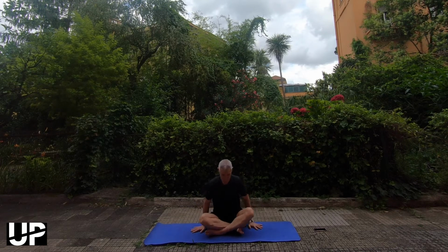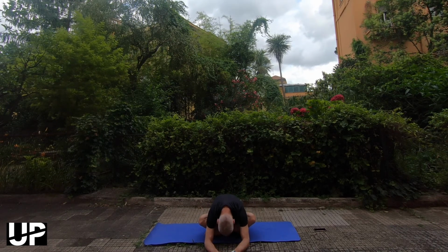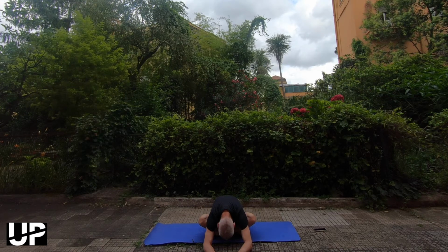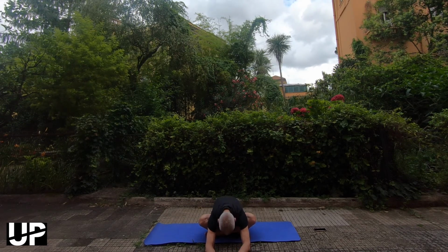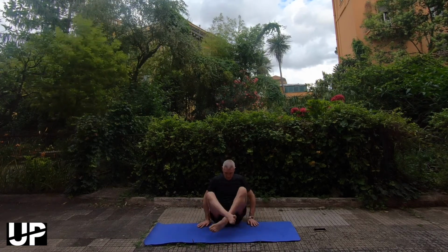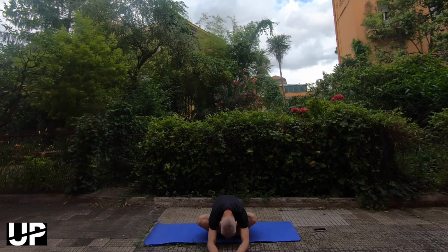And we're going to do some cross-legged forward folds. Again, really great deep stretch for the psoas, for the adductors of the inner thigh. Very restorative pose. And we can just uncross and cross the legs on the other side to just get deeper into the crease of the opposite leg.